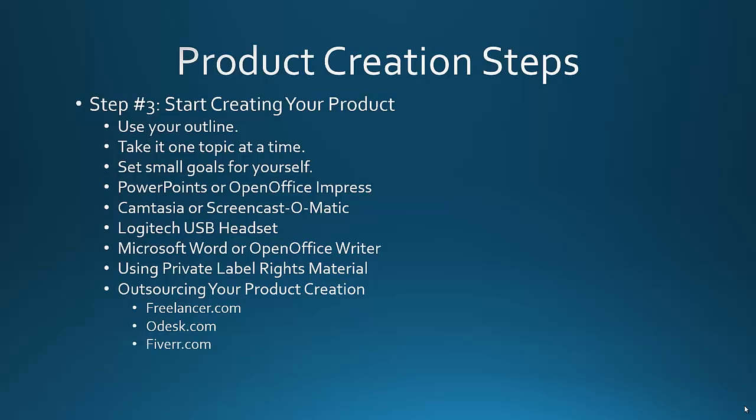You could go out to Odesk, Fiverr.com, and basically go out there for small pieces of the product creation on Fiverr, because those are going to be smaller gigs. So you could maybe get 2 or 3 pages written for your report, and then maybe find somebody else and have them write another spin on a topic and have a whole bunch of different viewpoints, and then you kind of work it together into a product.